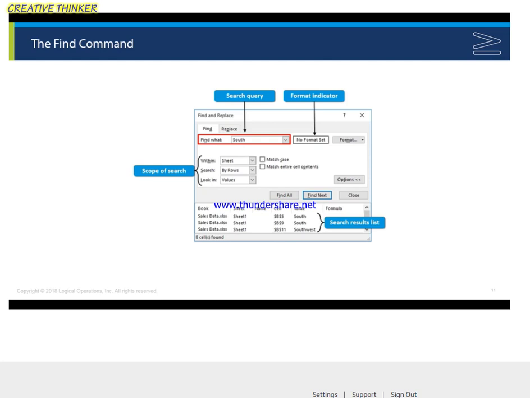And then notice once you hit find, or find all, the things that are found are going to display for you down at the bottom. Okay, so a lot of good options in here that you have available to you to help you find that data that you specifically need to access and potentially change.